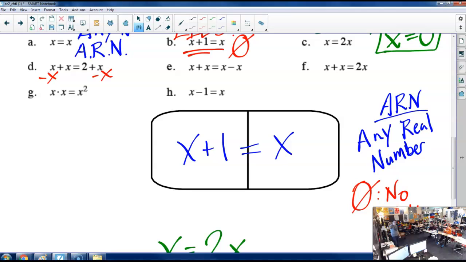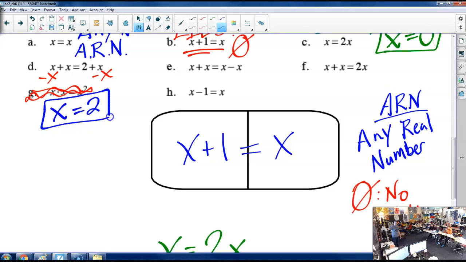Right? So if we take x from both sides, that leaves us with just x on the left side and just 2 on the right side. So D is x equals 2. That is our answer for D. Now, Molly, what could I do to E?